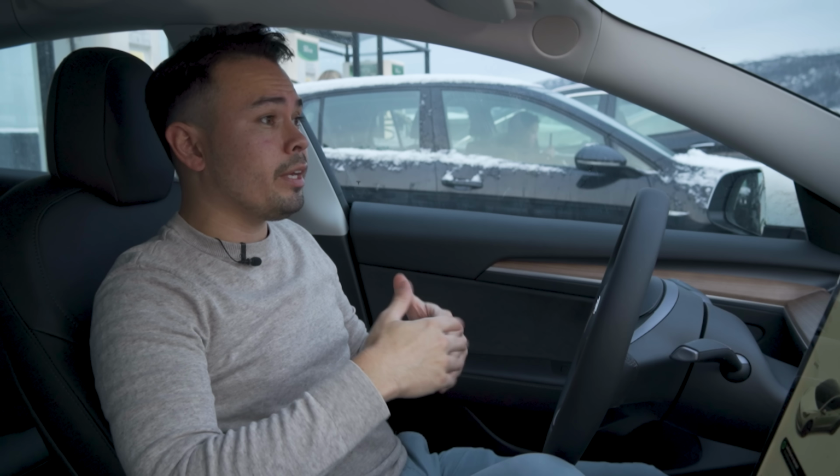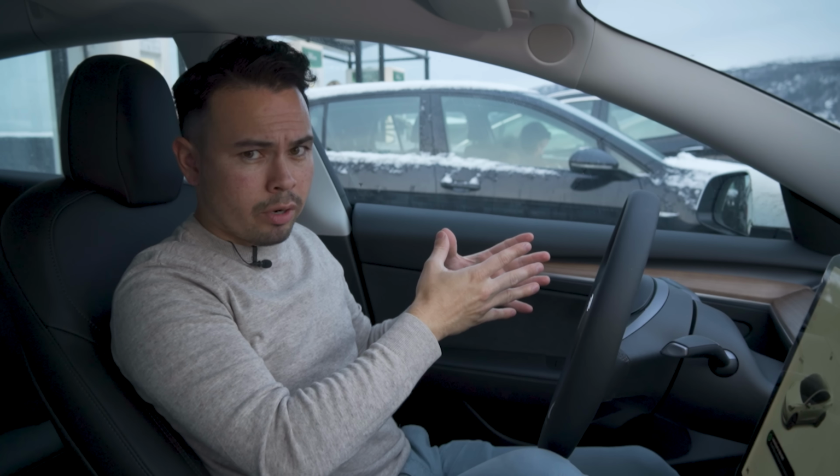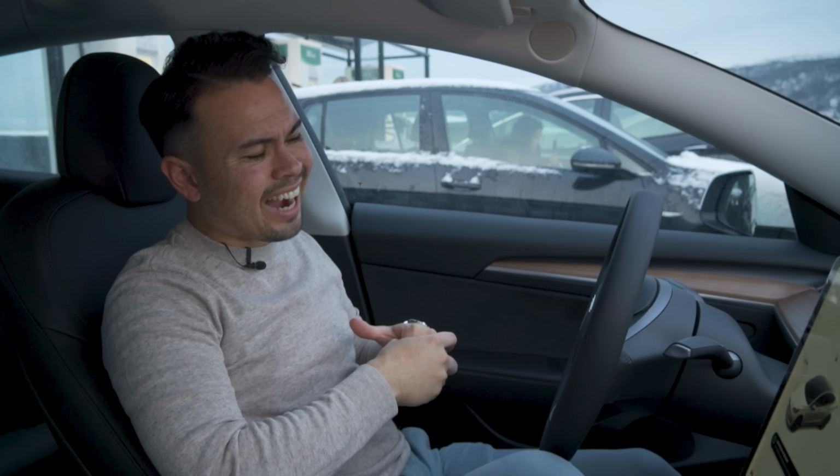So I think that the Polestar 3 is going to sit above the Polestar 2, but just right above it. I think it's going to be kind of the SUV version of the Polestar 2. So, as I said, I don't think it's going to be as big as an XC90. I think it's maybe going to be like 4.8, 4.85 meters long. And also, yeah, kind of wide. It looks kind of wide in that photo. So I think it's more likely to compete size-wise and maybe price-wise also with the Tesla Model Y, Hyundai Ioniq 5, Mustang Mach-E, and the cars in that segment. That kind of makes sense.